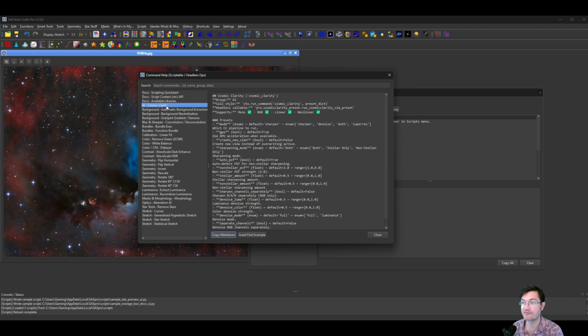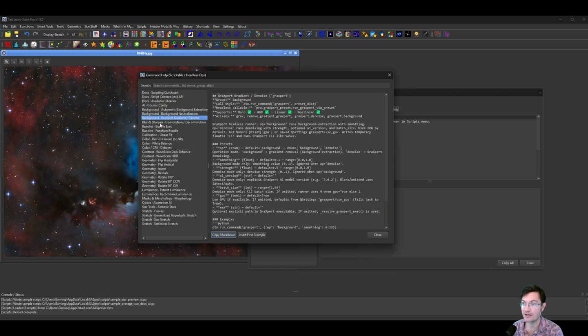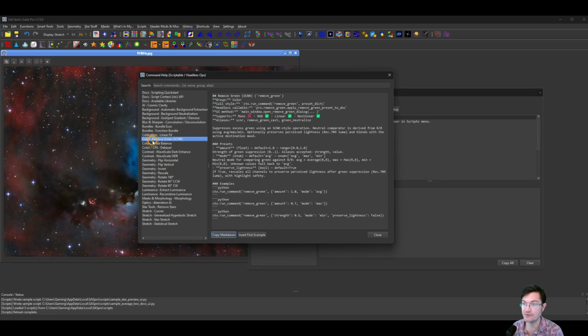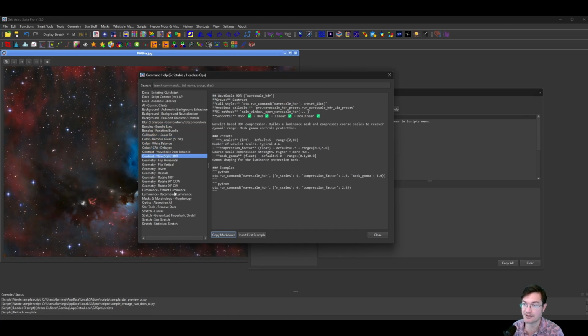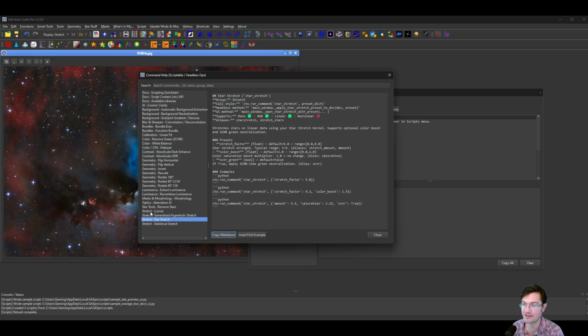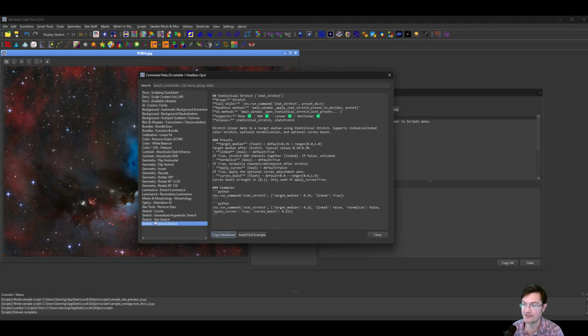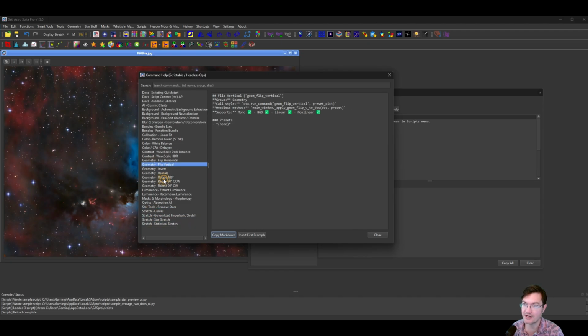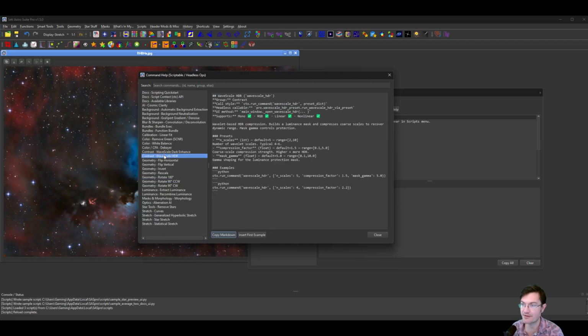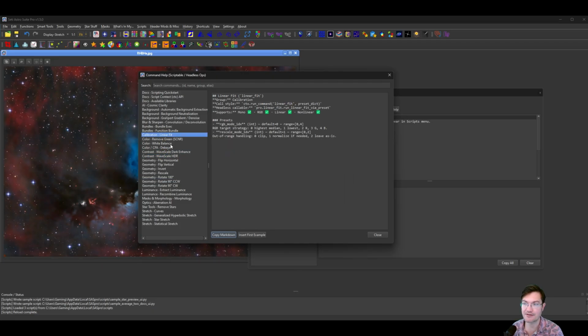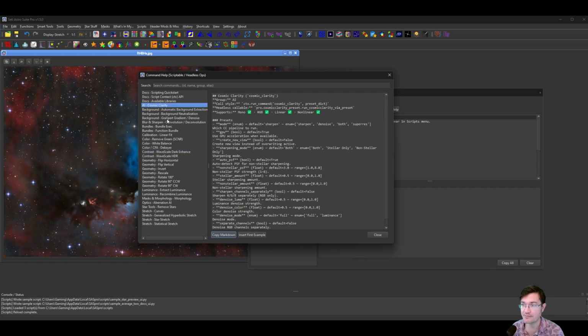And then I have a whole bunch of callable functions, right? This is just ways to use some of the functions that are already built into Seti Astro Suite Pro, call them directly from a script, so you don't have to reinvent the wheel on a lot of these things, right? Stretching, curves, statistical stretch, rotating, flipping, even things like wave scale, HDR and stuff is in there. There's linear fit, white balancing, debayering, background neutralization, calling external programs like Ricardo's aberration removal, Cosmic Clarity, GraXpert.